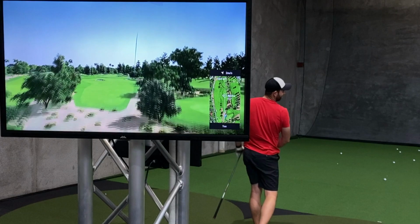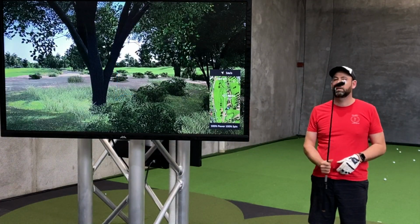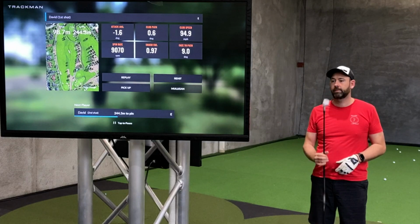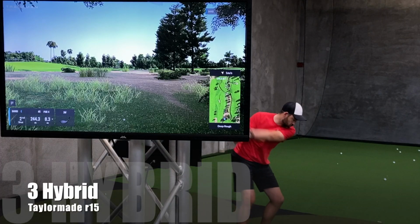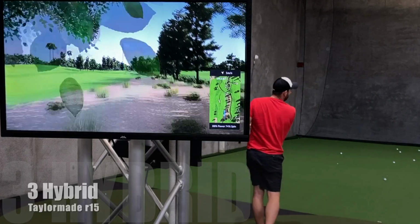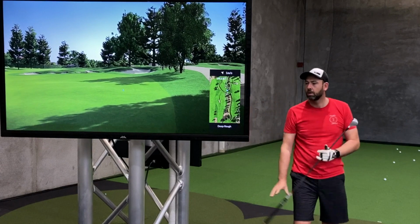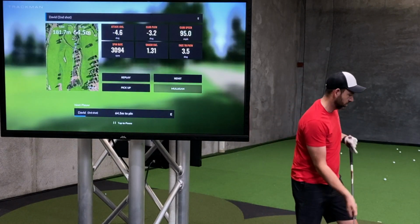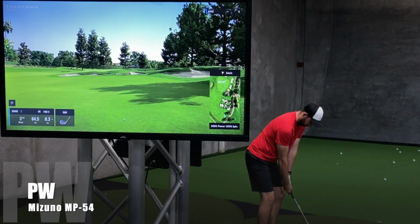In the top right though, you will see that was an absolutely atrocious shot. I talked about the hybrid, I don't use it. So I was like, nah, I'm going to use it. And then I did that. So I was like, nah, no way, you're not getting away with that. You're going to carry that. So I then hit it again, and I was quite pleased with how that one came out. That's the sort of speeds and spin and smash factors that I was hoping to see out of that club.